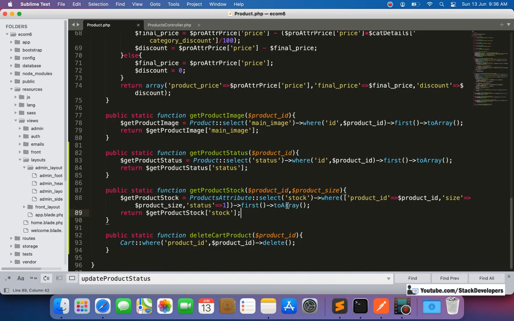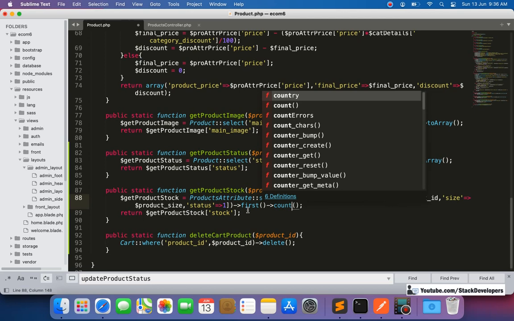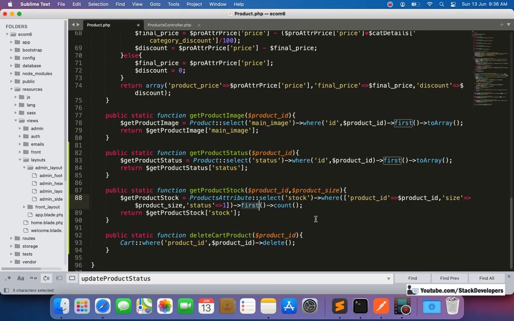Okay, so we can do one thing, we can replace to array with count, because we just require the count of the product. So let's replace this one with count. No, we can add one more condition here. So leave it from there.